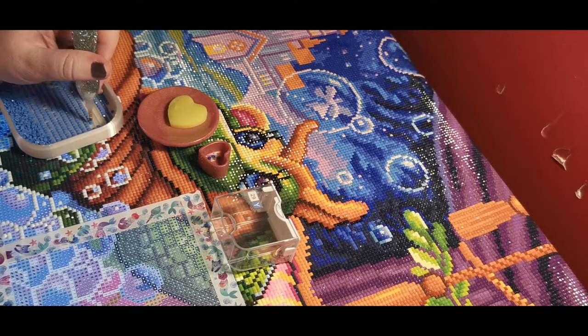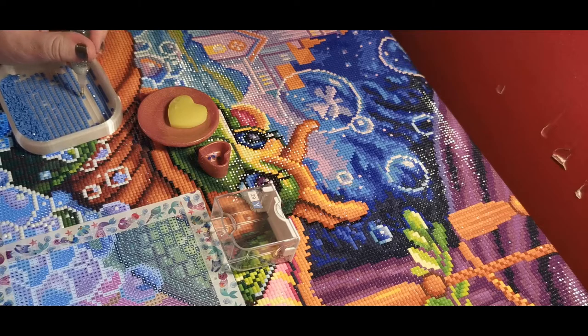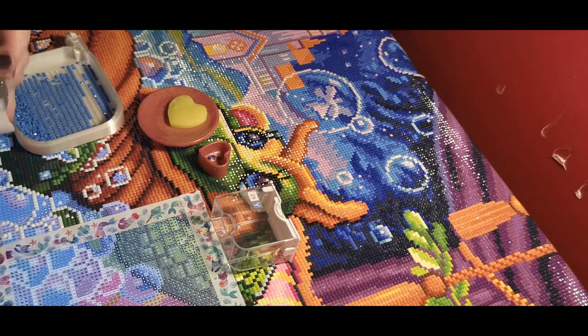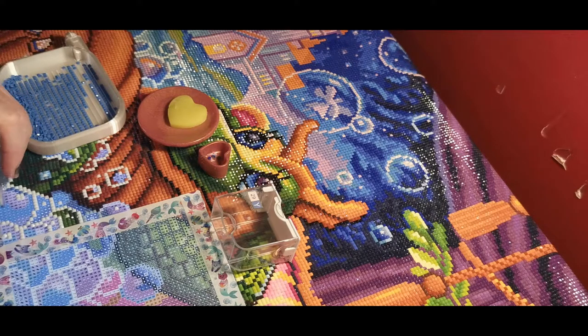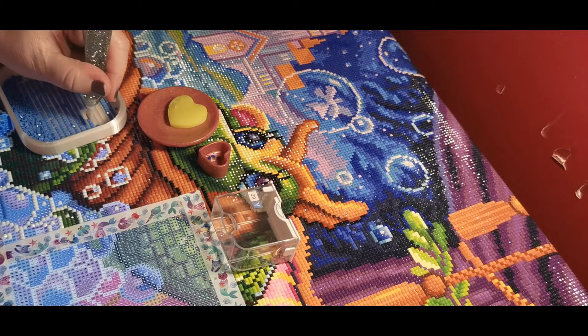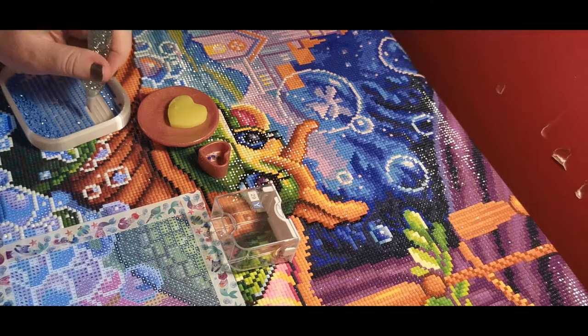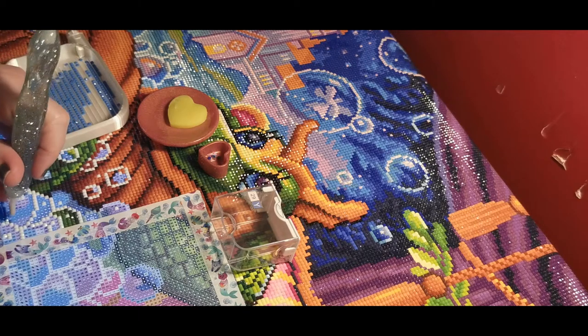I keep saying I'm going to show the one in my son's room but he goes to school in there so I can't really sneak in. I'll have to do that on the weekend — maybe when I do my Saturday video I can go in and show you guys into the lair of the boy. He's becoming that sassy teenager already. I don't know if it's just that we're locked in the house too much, but the attitude comes out in every single thing.